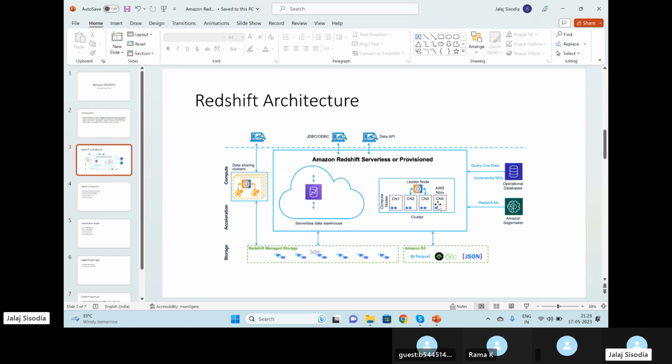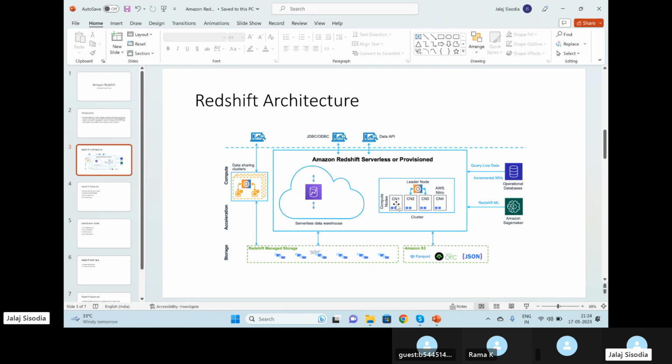Once these compute nodes receive that information, and also the leader node divides the task. So let's say it identifies that 1 GB of data is going to be scanned by this query, then it's going to divide the task into 4 parts, and these 4 nodes are going to work in parallel. Here these compute nodes are responsible for receiving the inputs. Inputs means the data and the query plan, and which part they have to work on from the leader node. They will perform this task.